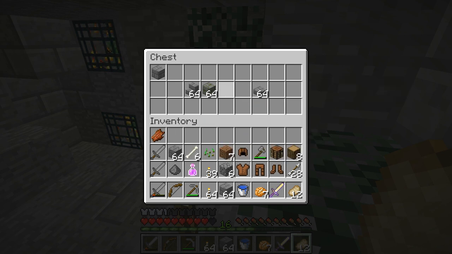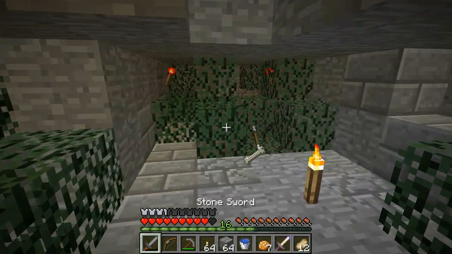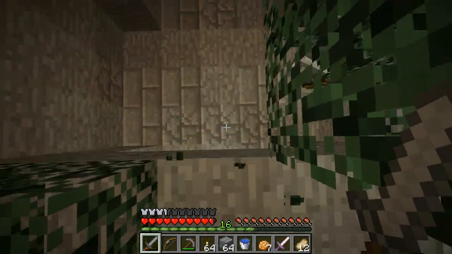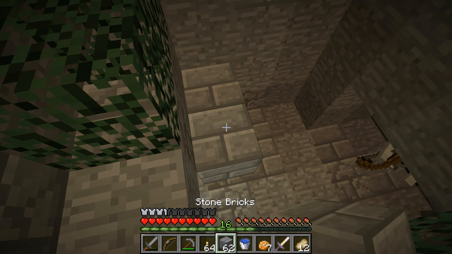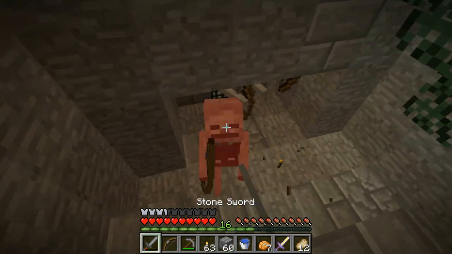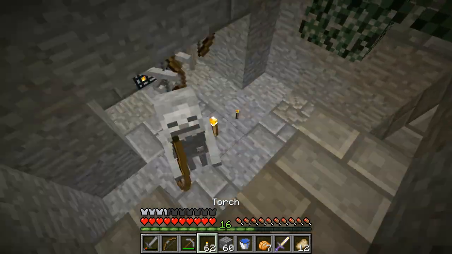Inventory is not the most cramped in the world, so I might as well take these. Okay. And this goes down. Okay. Is there a ladder or anything for me? No. At least I got the blocks now. Light. And kill. Light then kill.